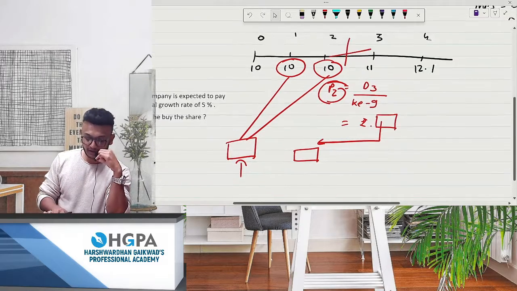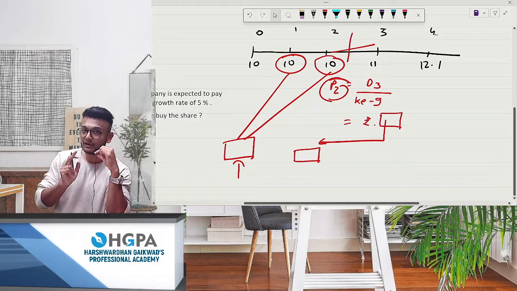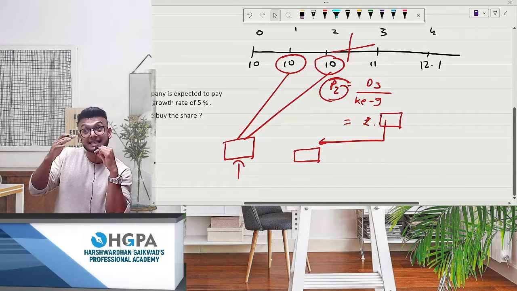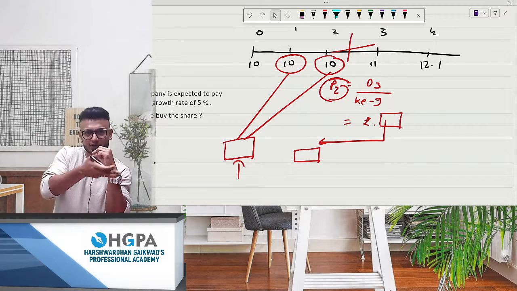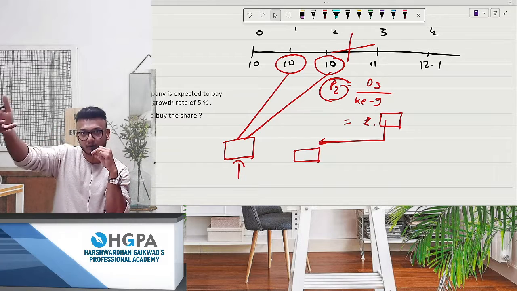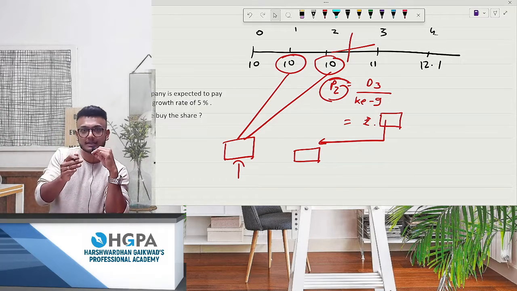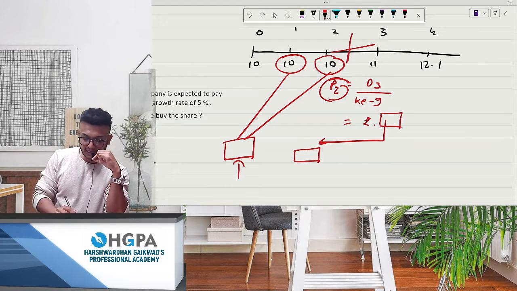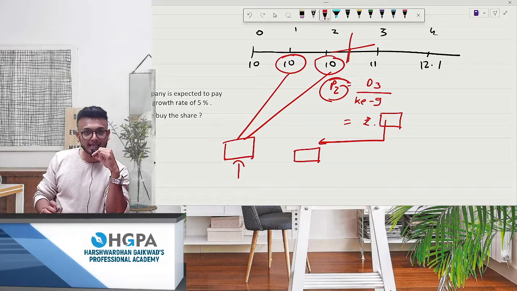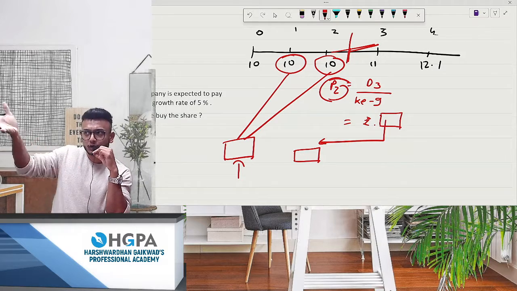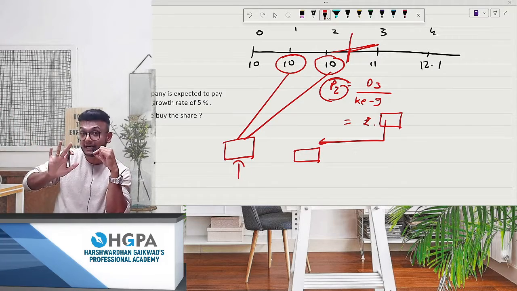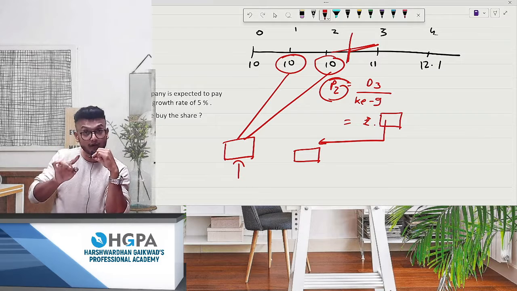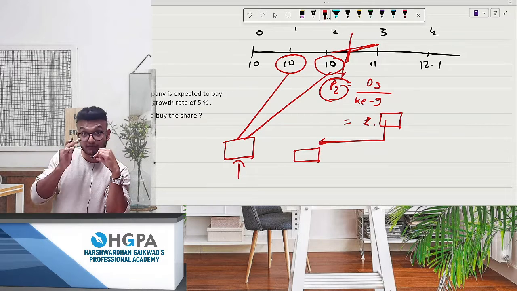I'll repeat myself again. They will give you some question. In that they will tell you from this year onwards the dividend has risen, or there was no dividend, it was 0, and the dividend has picked up from year 2 or 3. So whenever the dividend is picked up from which year, you need to compute the price at that year. In my example, from the third year onwards, there was dividend increase by 10%. Infinite. So I need to convert it into a finite cash flows, okay? Finite. So I compute the price where it is starting, okay?